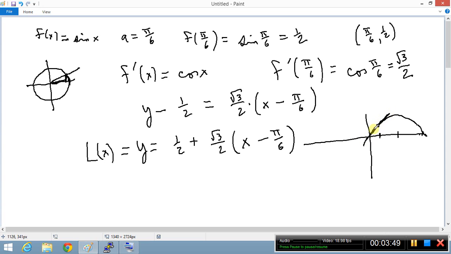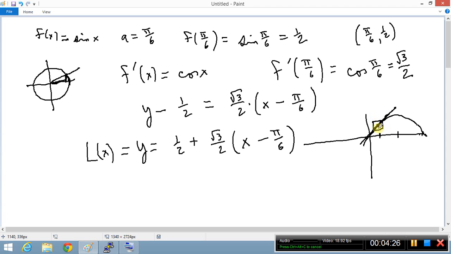and the slope of that line we already know is going to be square root of 3 over 2, and this formula would tell us the y value of any point on this line. So for example, if we plugged in pi over 2, which would not be a real smart thing to do, but it would give us the y value, and it'd be up here somewhere. Pi over 2 minus pi over 6 times square root of 3 over 2 plus 1/2. But this is the linearization. And the value of this linearization is that it gives us a good approximation for the sine as long as we're in this little window right here.